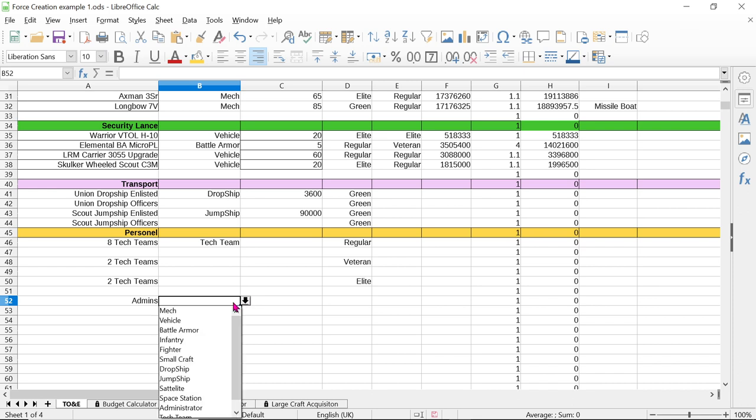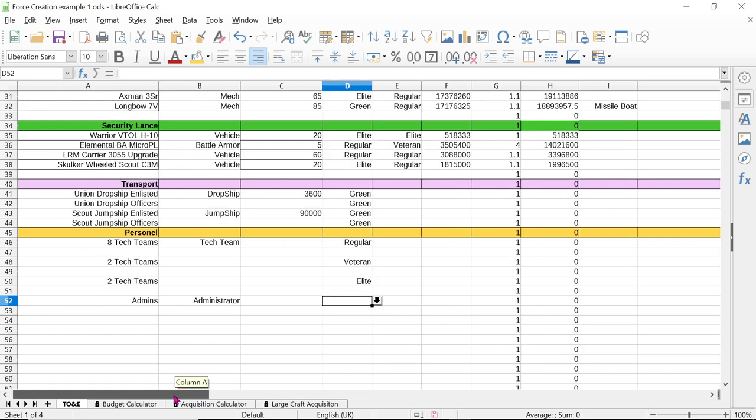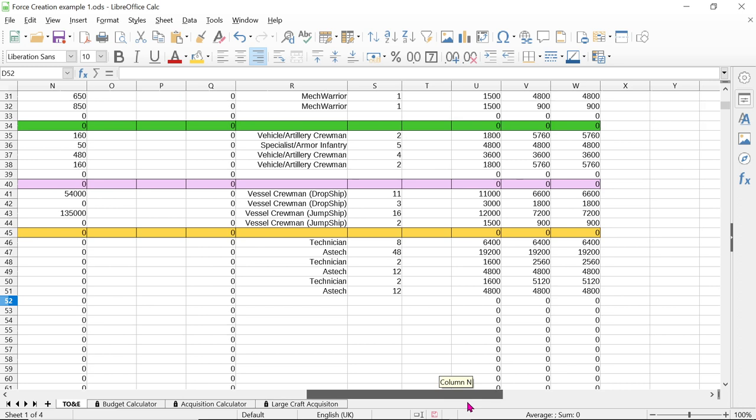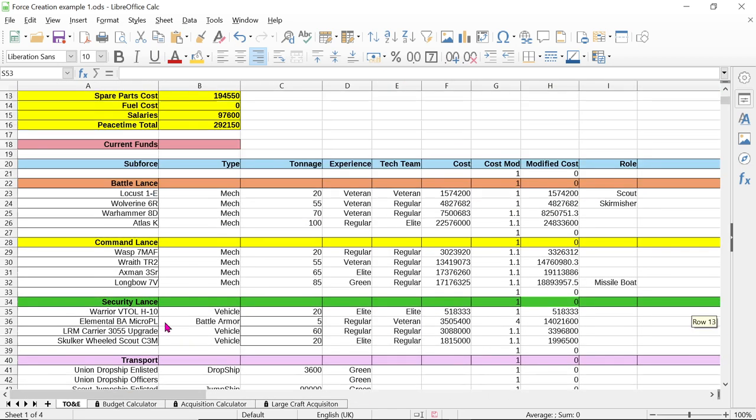Admins, my admin team, I can say that they are administrators. I don't need to give them a rank. I simply need to write how many I have. And I need 7 because I'm a government force. Otherwise, you need however many people you have divided by 10, rounded up, right? Nice and easy. Administrators are easy. Administrators are great. They do a lot of stuff for you.